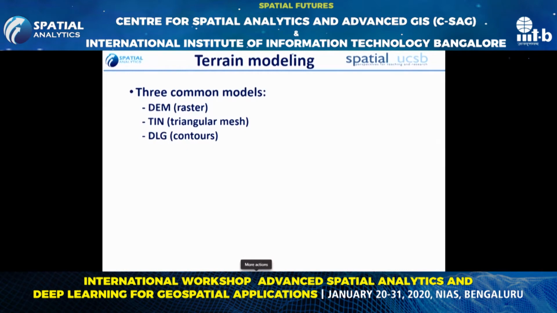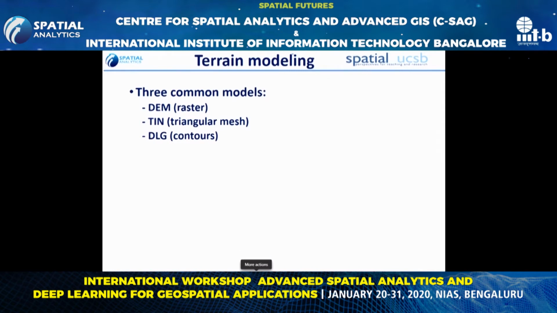So with that introduction, I want to talk a little bit about a specific case of terrain modeling. This is a particular kind of geospatial data. And I want to make some points about representation and particularly representation of terrain. And then I'll use this introduction to talk a bit about the use of artificial intelligence in a particular application.